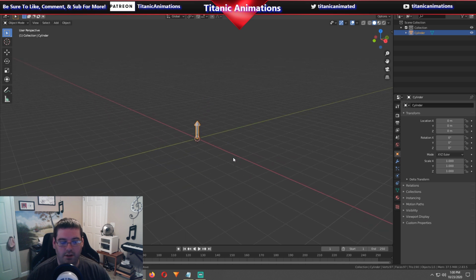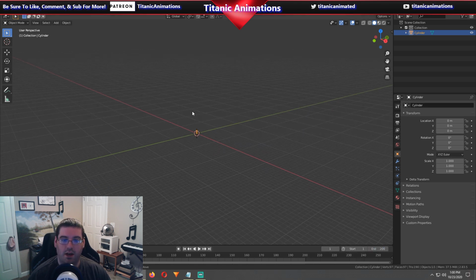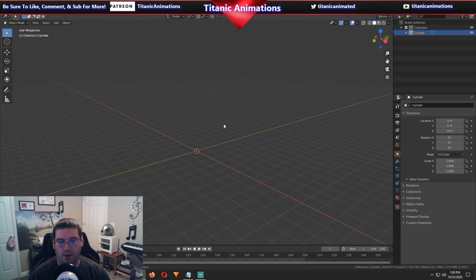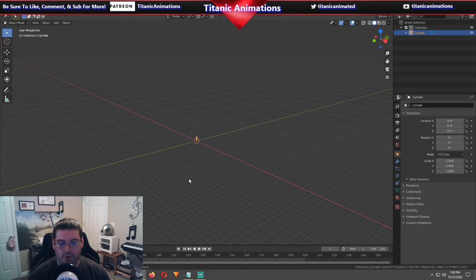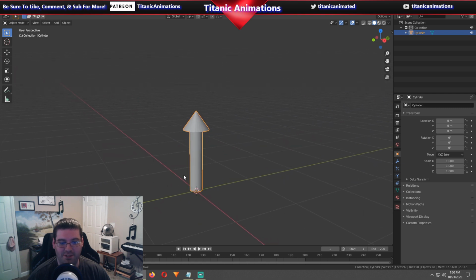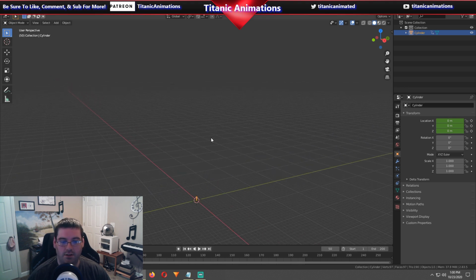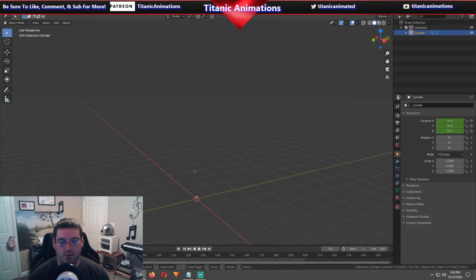So the first thing I did, this entire thing was 200 frames, and basically I had to watch a lot of firework footage and then count the frames. Actually, before I move to the next frame, I'm already making mistakes. Press I and do a location keyframe there. Then come over here, frame 50, and this should be set up in meters. So G Z 160.